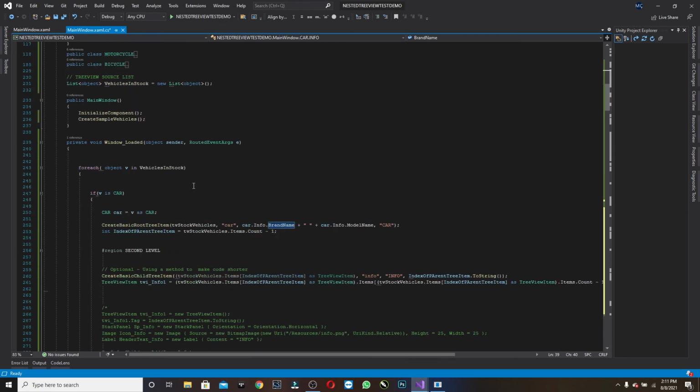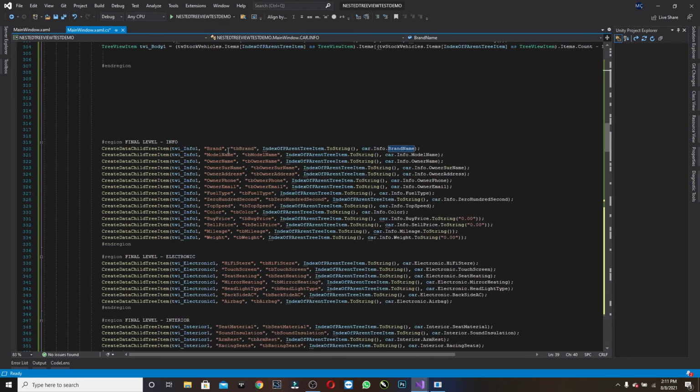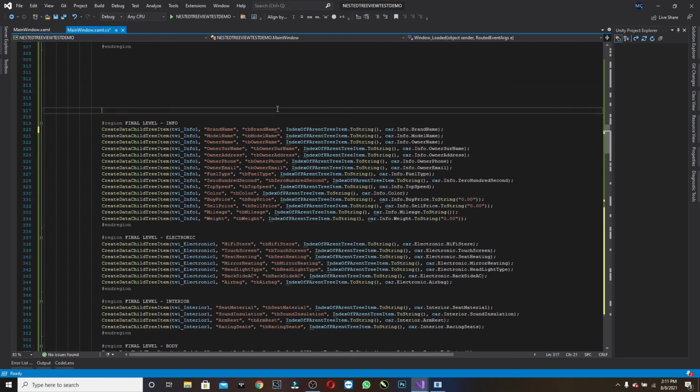there's a mistake here, by the way. Okay, so this is car.info.brand name. The name of the text box is TB brand name, the same name as the property.